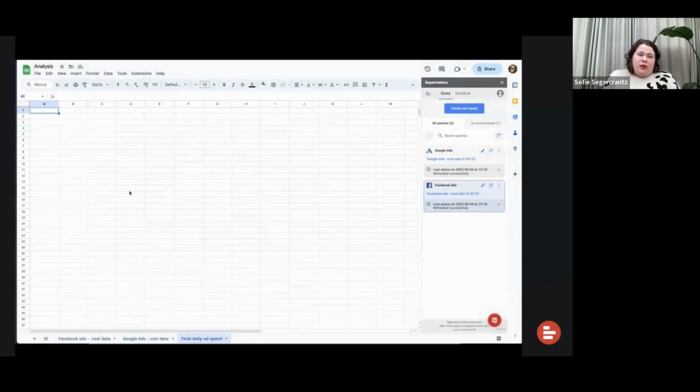And firstly, we'll also need a date column to pull total daily ad spend together. So I'll create that by first using, again, the TODAY formula here, just to pull today's date. And then below that, I'll just put in a formula that takes the day above and subtracts 1. So there we have yesterday.